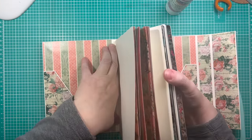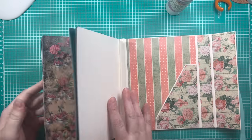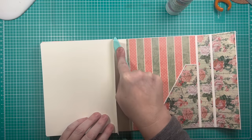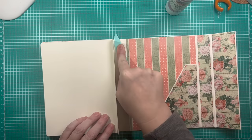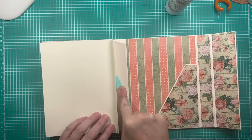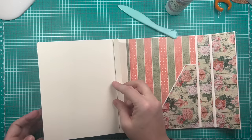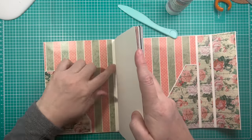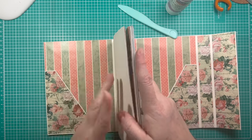The chipboard is 1 inch wide, and these two half inch flaps are going to add up to be 1 inch wide. And once I have it where I want it to be, I'm just going to give it a nice firm burnishing all along there. Make sure I've got good contact. Clean up any glue if I need to. Double check that I haven't wiggled out of place. I haven't. I like that. It looks really good. I'm right where I want it to be.